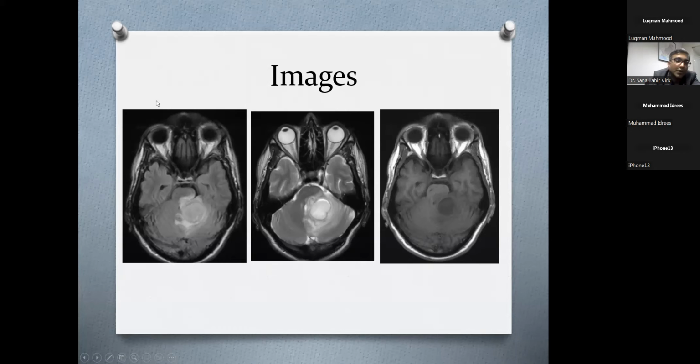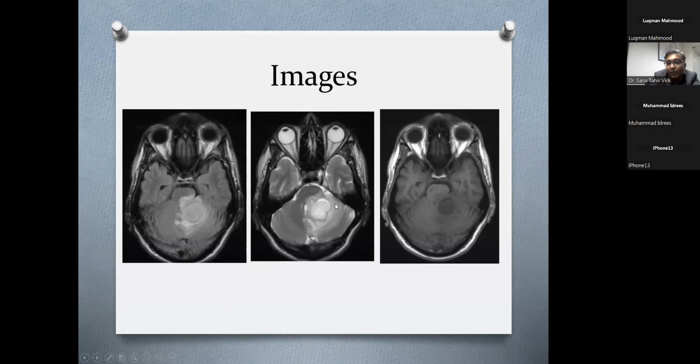The first one is T1, then T2, then FLAIR. All right. So the first sequence is the FLAIR, the second sequence is T2, and the third sequence is T1. How you differentiate between T1 and FLAIR is on the gray-white differentiation. On T1, the gray matter, the peripheral cortex, which I'm indicating with my arrow point, appears gray, and the white matter appears relatively whiter than gray matter. And on the FLAIR sequence, this relationship is inverse. The gray matter, the outer cortex here, appears whiter than the white matter. Hence, this sequence is FLAIR, and this sequence is T1.